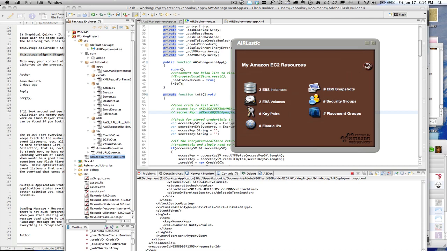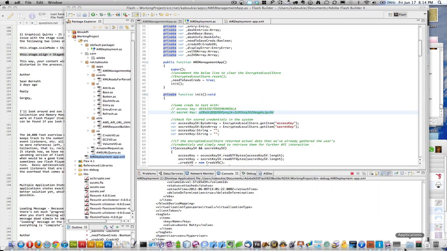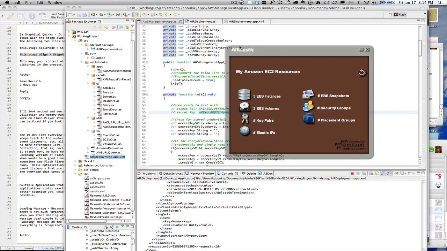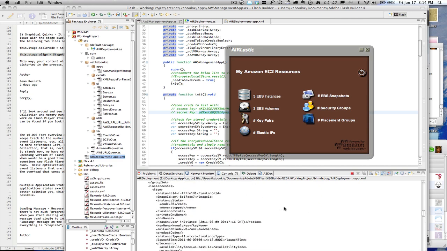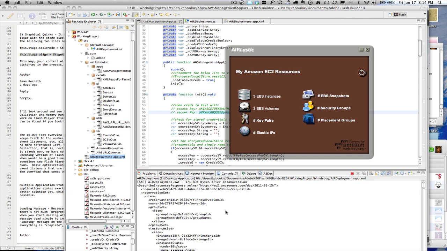In addition, my reset button is not yet implemented. However, I do have full windowing capabilities. Of course, that wasn't that hard. And I still need to do the logo for the application. But in addition, if you run this application with the debugger, you'll then get to see some trace statements, and therefore you'll see that we are successfully pulling information from the Amazon API.